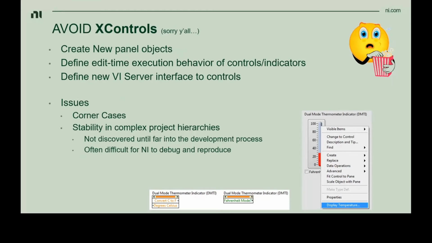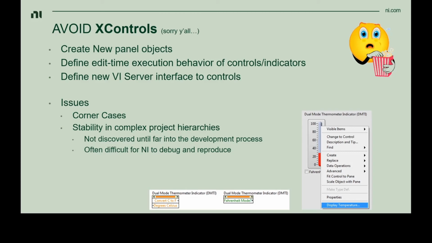X-Controls being used in large projects that involve classes and project libraries that I cannot in good conscience suggest people use them. I'll see these customers with these big applications with these really rich, elegant X-Controls that they've implemented, and they all of a sudden start getting compiler errors and other issues that they end up having to call NI support about. And ultimately, the problem ends up being something with the X-Control framework.